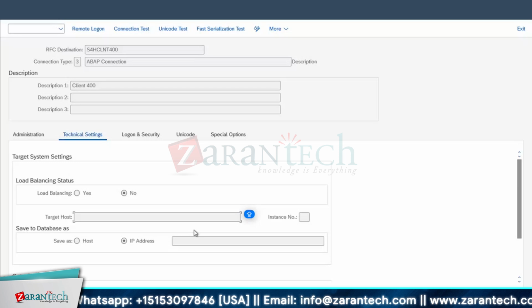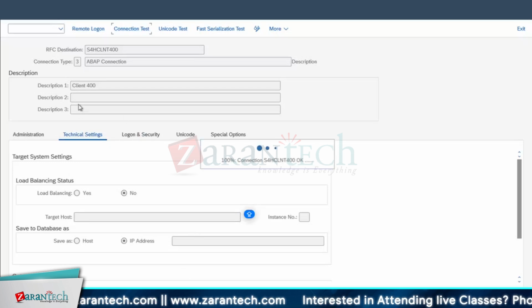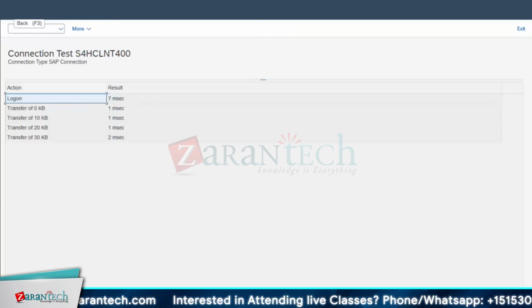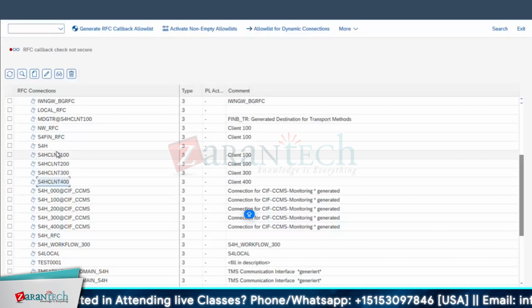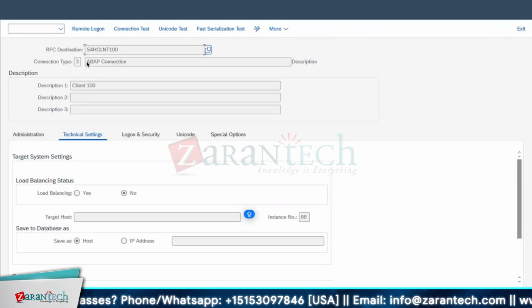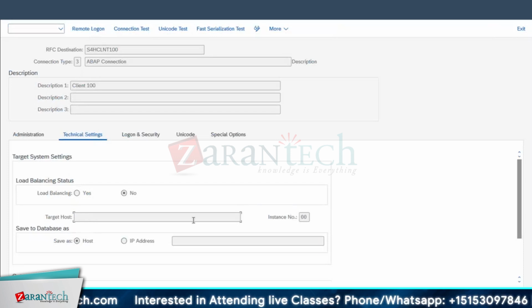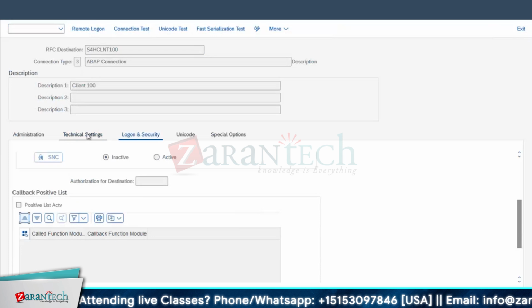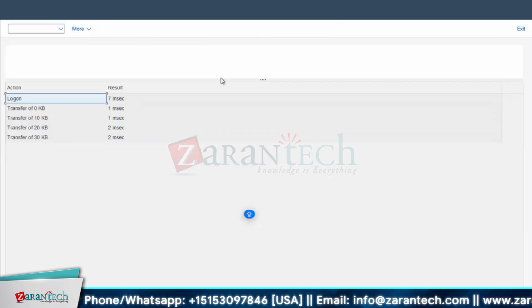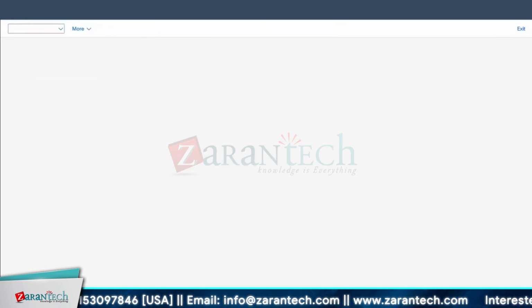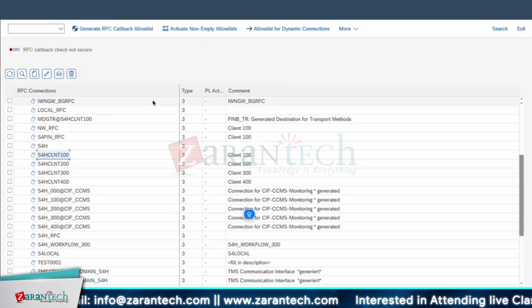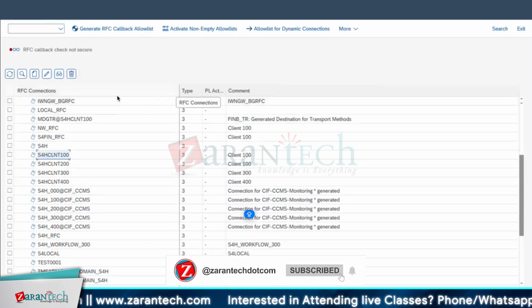But in real time, first you do the target host, then you provide these details, then you go for a connection test. So come back, same thing you can do. If it is inbound, then this particular target will be mentioned in the other system, about this particular 100. Again you mention the target host, security, all those things, and test the connection. The connection is healthy. Next, we'll have port connections.